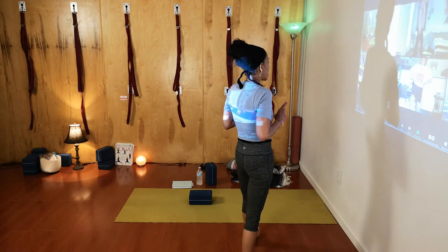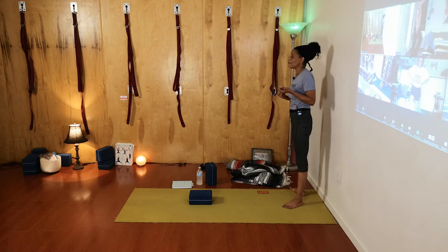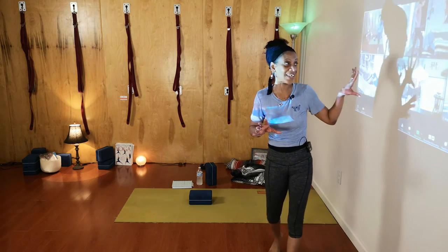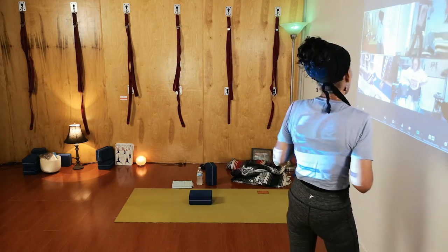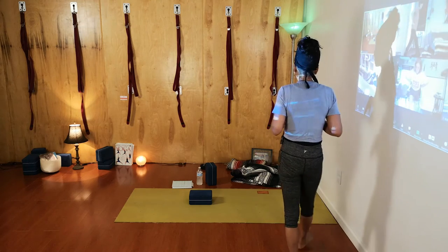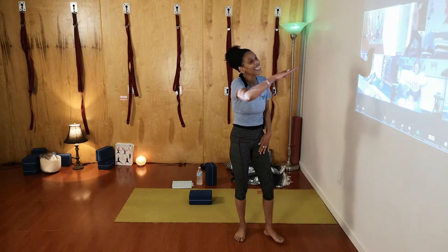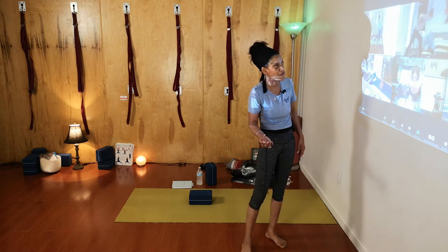Stand behind the block, and then step onto your block with your right foot. Put your hands on your hips, and then take your left leg back. The further back, I think, the better we get into that outer hip. And once you get your left leg back, bend your right knee and lean over. Bring your torso right over your right thigh bone. Stay there for a moment.